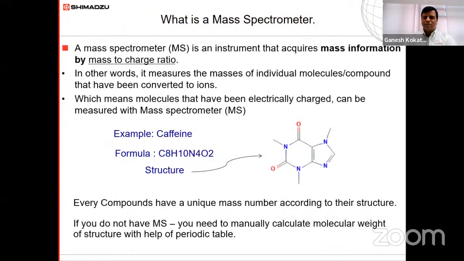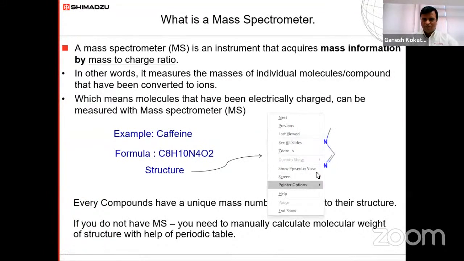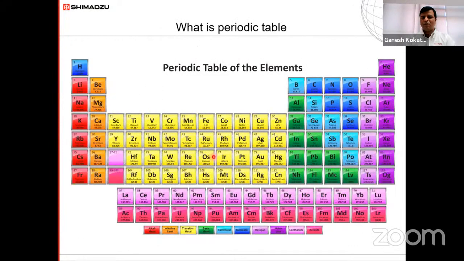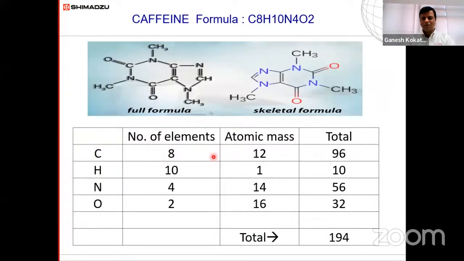Let's see. I'm just taking the example of a simple molecule, caffeine. If you want to analyze a caffeine molecule, or get information about the mass of that caffeine, just a moment, I will use the laser pointer. Okay, this is the structural formula of caffeine. I'm not going into detail about how you calculate it, but the total number of nitrogens and oxygens gives C8H10N4O2. You must know the molecular weight depending on the periodic table. Using the periodic table or the molecular formula, it is very easy to identify the molecular weight.